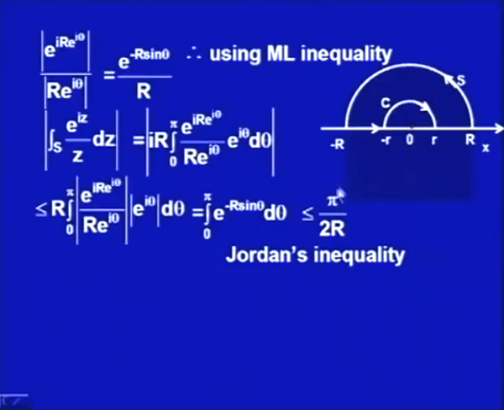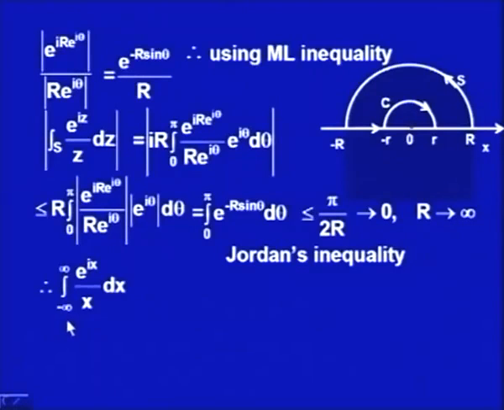So, now if I take the limit as r approaches infinity, this pi upon 2 r would approach 0, as r is increasing, pi upon 2 r would be decreasing to 0. Since this is an absolute value, this has to be positive, that says that the value itself must be 0. So, what we have got is that the integral along the semicircle S of the function e to the power I z upon z dz, as r approaches infinity, approaches 0, that we had shown.